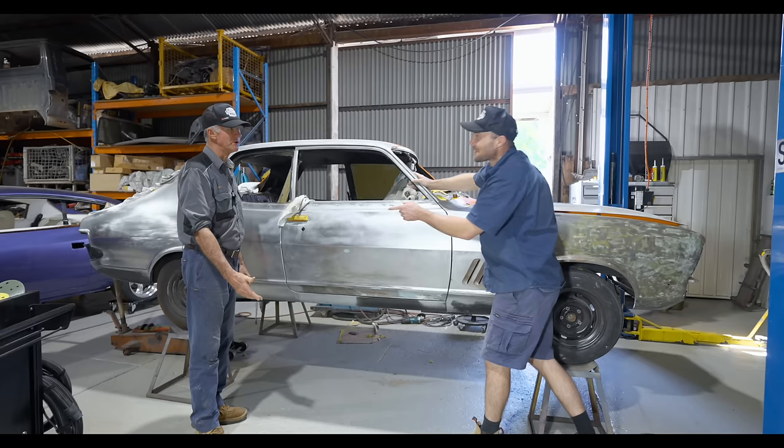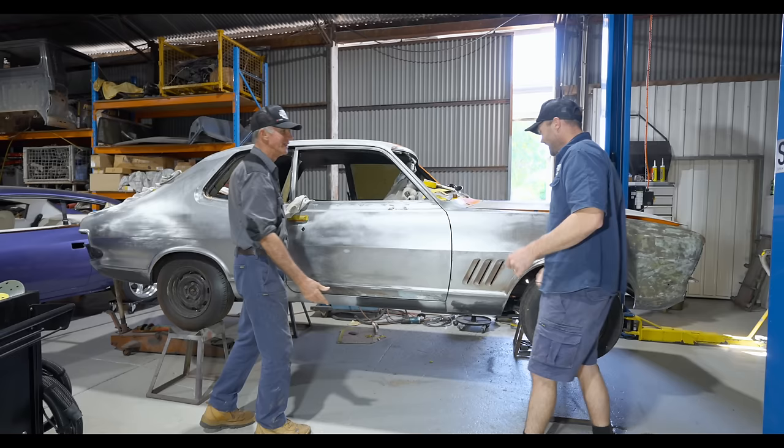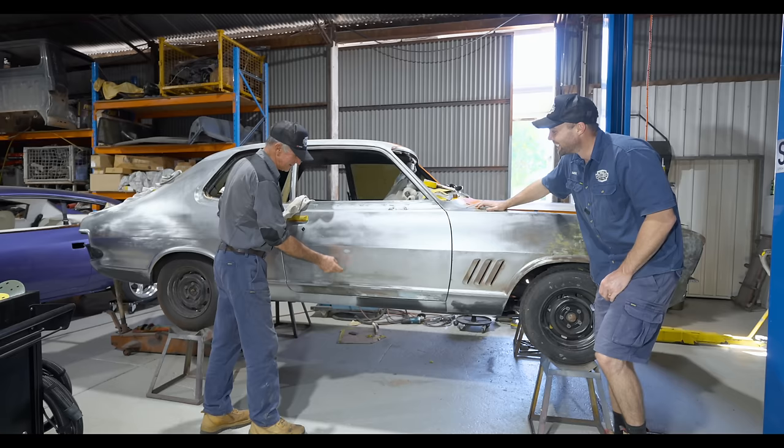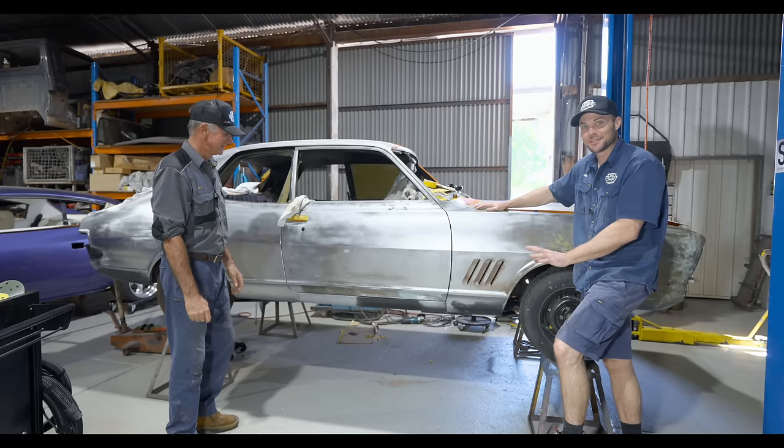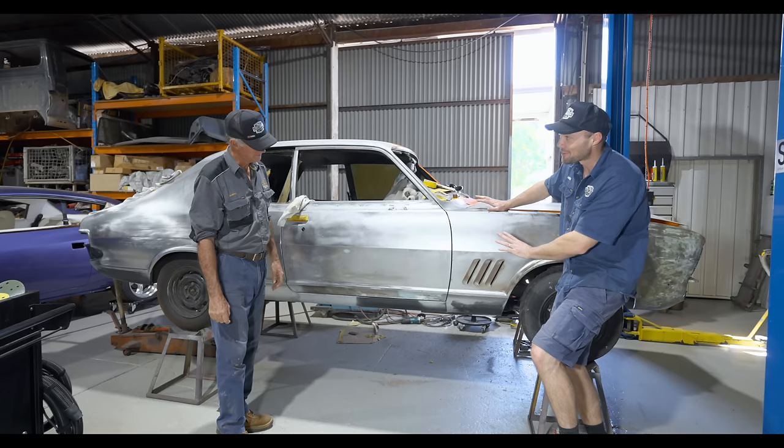Mate, stop talking crap. Let's face it, you had a moment, you just forgot about it and you moved on. So, what do you reckon, Pops? What do I reckon? I reckon that's a complete rookie mistake, that there. But what, were you gonna just continue on to the end of the car and go, that was it? It's patina now. You're not wrong, it's patina. Sorry, Matt, but it's done, the car is safe now. All the metalwork's done, but we reckon we'll leave that bit of a look, and that'll really get on Pops's nerves. That's up to you, mate. I'm not going there, all right?